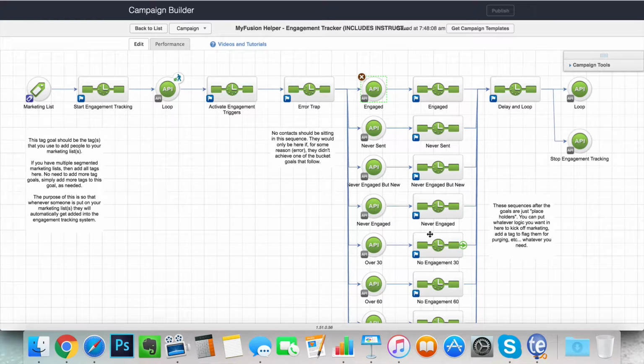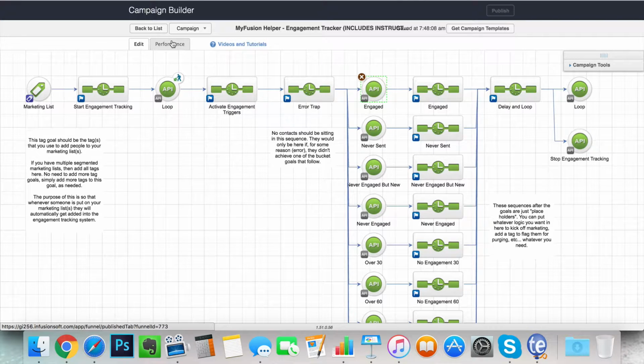Okay, so these are the opportunities to further market and engage these people and get them back into the fold and bring them back into this engagement status, right? So this is really a segmentation tool, and that's what I want you to really think about. This really is a segmentation tool. It's going to segment people into the groups and allow you to apply logic and do whatever you want based on those different segments. All right, so then they're just going to come through and loop.